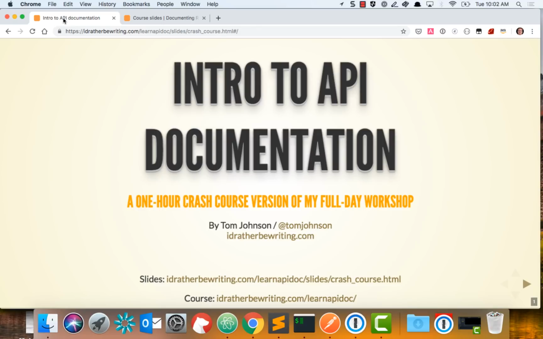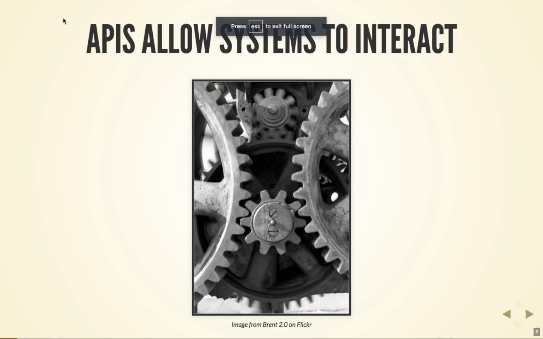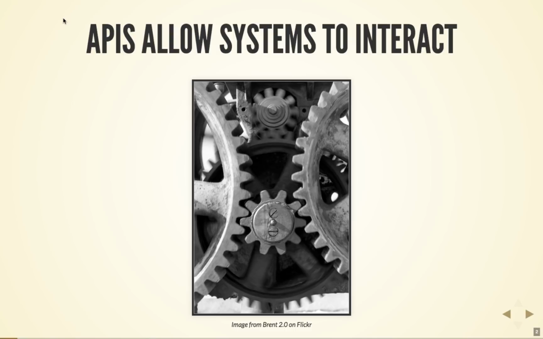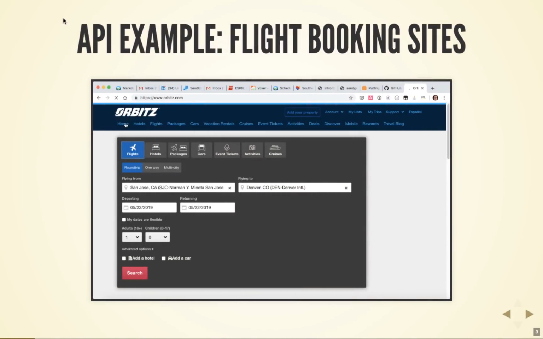Now, let's jump into this. What is an API, right? API stands for Application Programming Interface. The best way to think of an API is through this analogy of a cog, where you have a system on the left, a system on the right, and that link, that interface that connects the two is the API. It allows computers to talk to each other. It's not meant for one user to be interacting with another user by manually firing off calls to it. It brings systems together, and the most common example is a flight booking site.